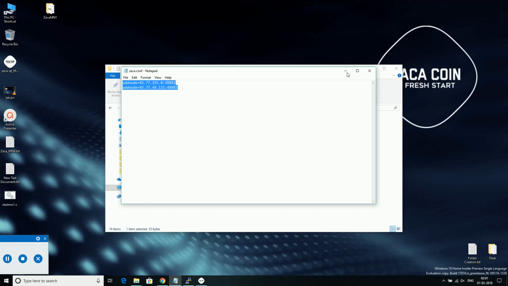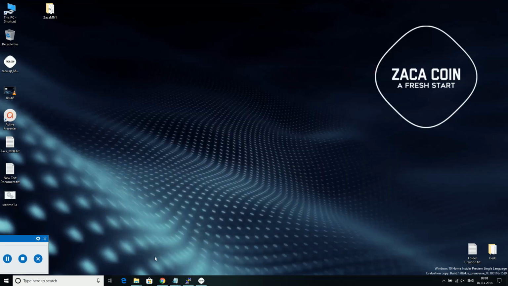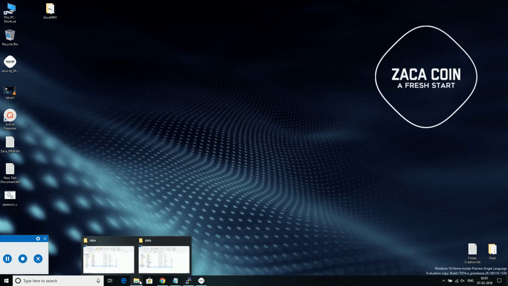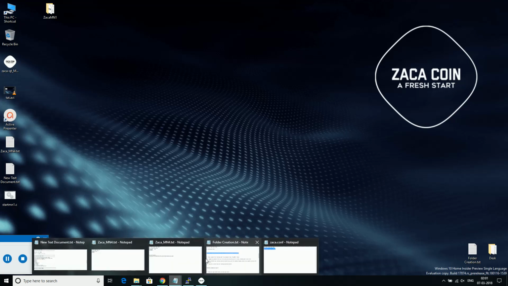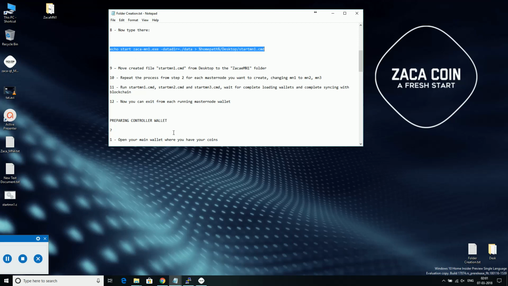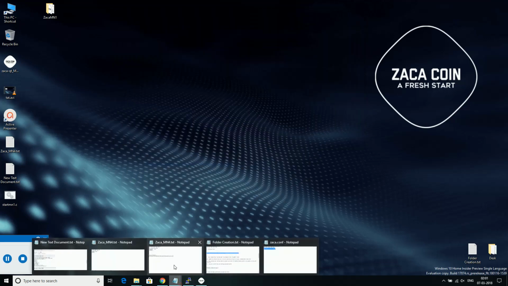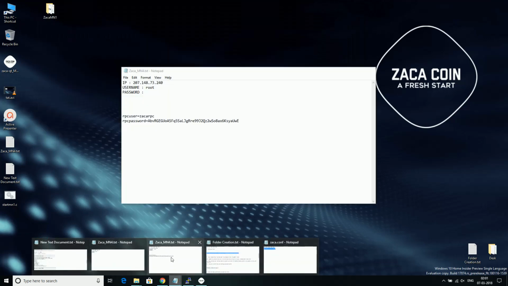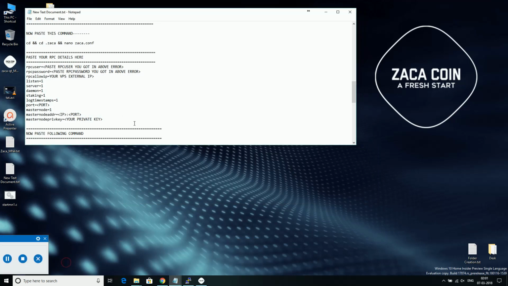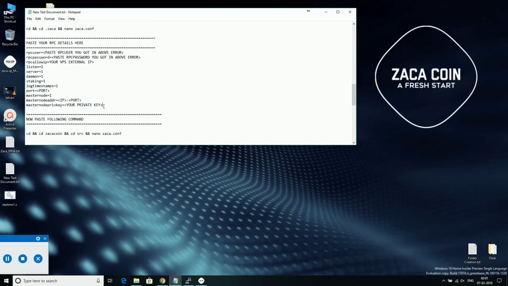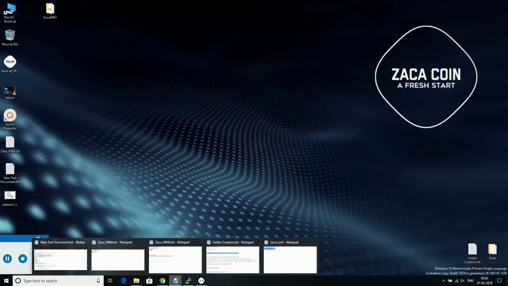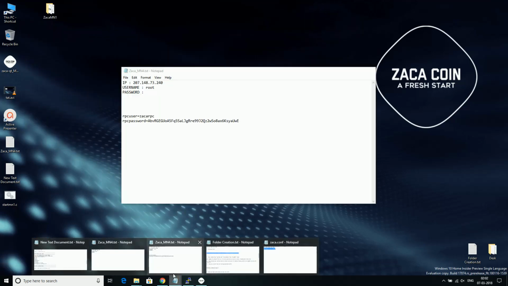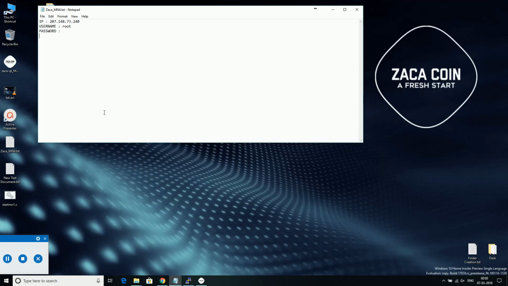and add these nodes. I will provide these nodes in the PDF guide and also in the description. Here are the nodes.